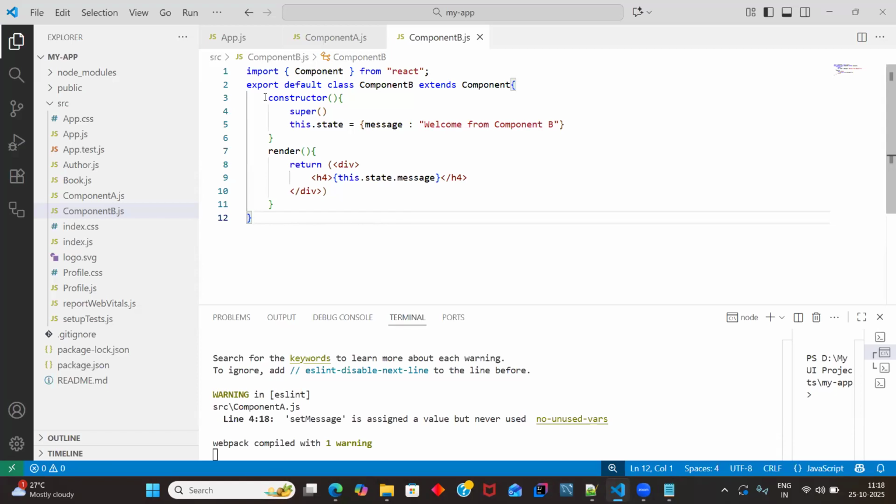Earlier, developers used to write everything using class components. One example is the concept called state. If you want to store a value in a variable, this much code you have to write.